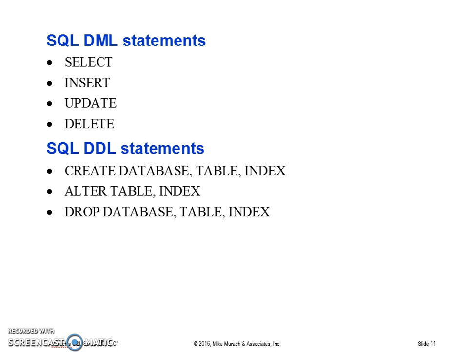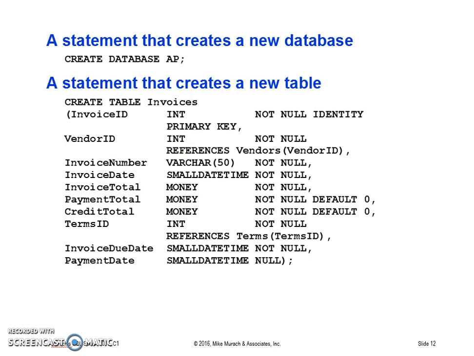SQL programmers typically work with DML statements, or data manipulation language statements, while database administrators, or DBAs, work with DDL statements, or data definition language statements. So if you're creating or changing the structure of a database, then you're using DDL. If you're querying or changing the data of a database, then you're using DML. So this is a statement that creates a database.